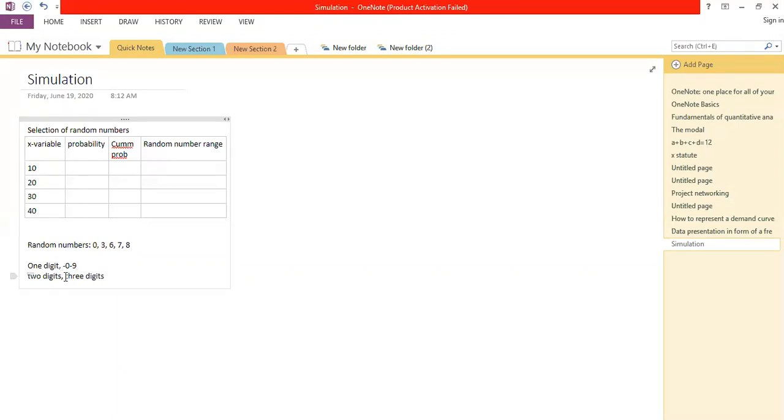If you are having, let's say, your random numbers coming in form of 2 digits, then your random number should be assigned from 0, 0, because they have to take 2 digits, all the way to 9, 9, okay? Because we talk about the language of probability given either in a decimal or, let's say, in percentages. Then in case we have the random numbers coming in form of, let's say, 3 digits, you're going to assign them all the way from 0, 0, 0 to 9, 9, 9.